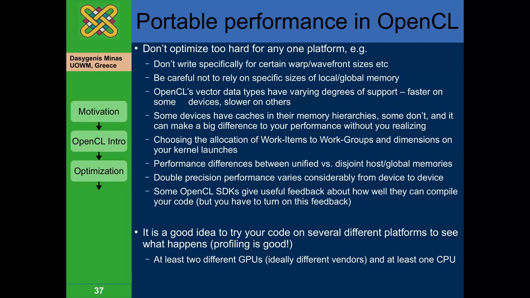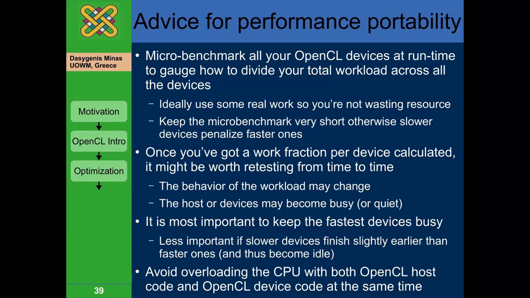First of all, you can check it on CPU. So first compile it to see if on CPU you have very good performance, like on GPU. So always try your code on different platforms to see what happens. For other performance portability issues, you can perform a micro benchmark if you would like to do, for example, a scheduling, either static or dynamic, to issue, for example, 1,000 points to be computed on CPU and GPU and measure what is the difference in the computation speed in order to better partition your job.